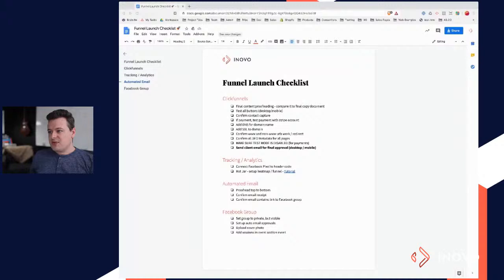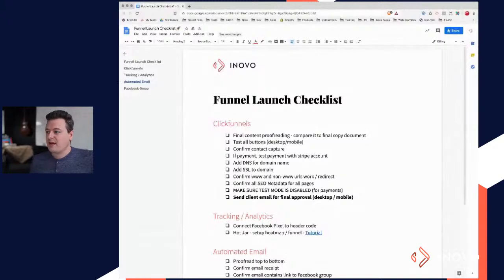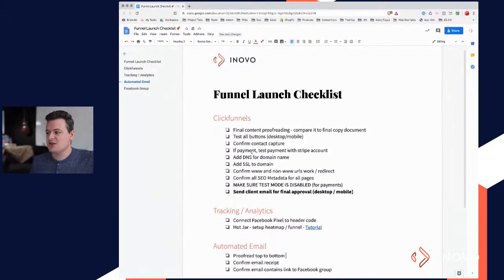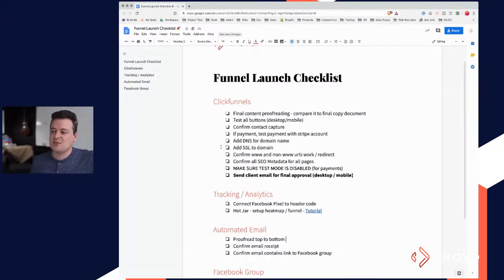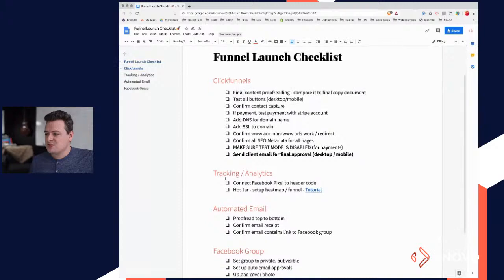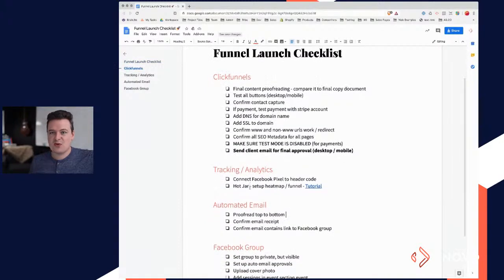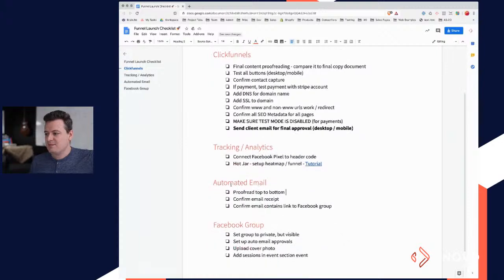I'll run through what we have. Let me zoom in just a little bit so we can see what's going on. I'm going to run through each item and then show you where, either in ClickFunnels or elsewhere, to go to set these things up. This could be wherever your funnel builder is: lead pages, Kajabi, whatever tool you're using, it doesn't really matter. It's all the same, regardless of the software. Then there are some general tracking and analytics things we like to set up before we launch any funnel. Automated emails, just making sure that all this is working. And if this is for a challenge, making sure all the details of getting the Facebook group set up are in place; that's an optional one down here.